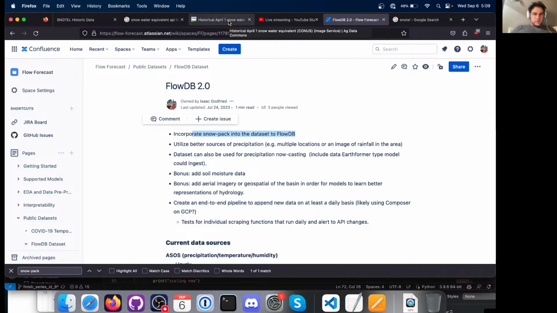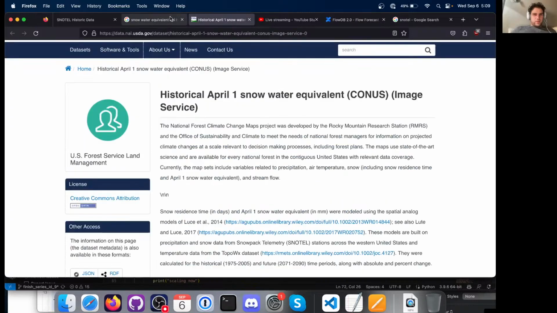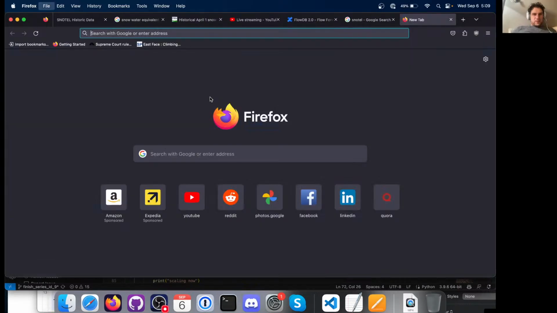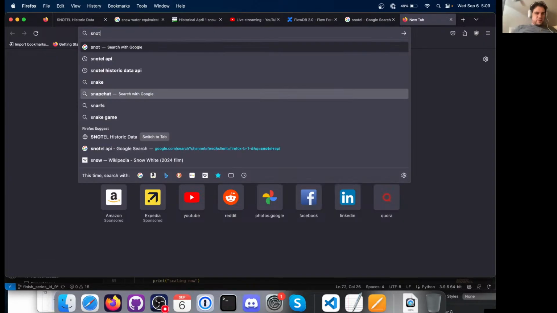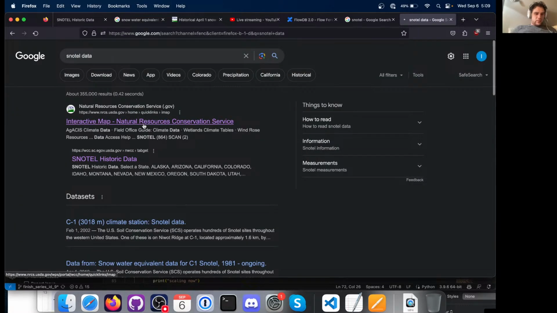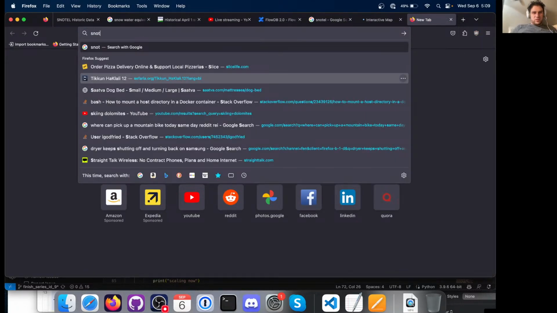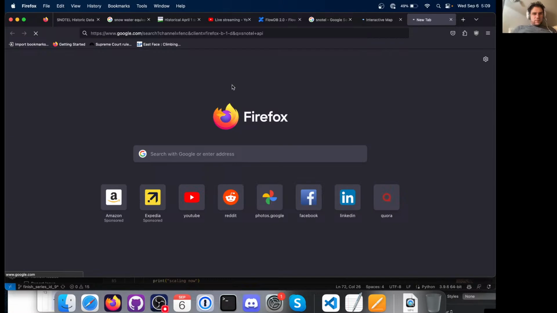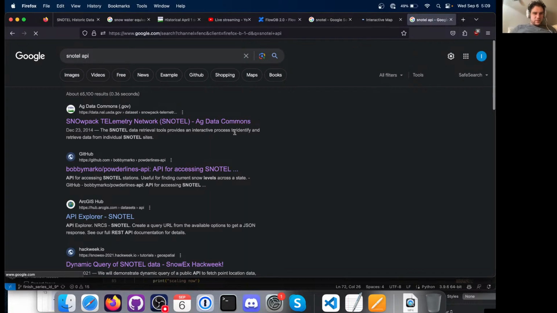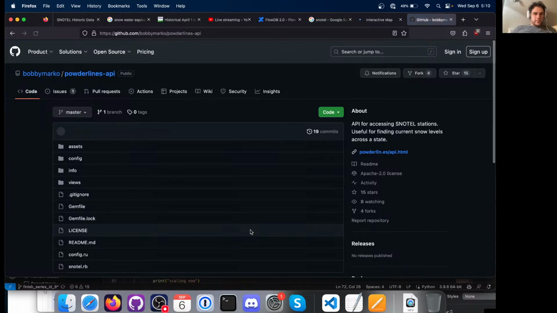One of the ways to do that is the government has certain data called snowtail data, and I haven't been able to find any documentation for an API for it. There was this, I think fairly old code on GitHub.